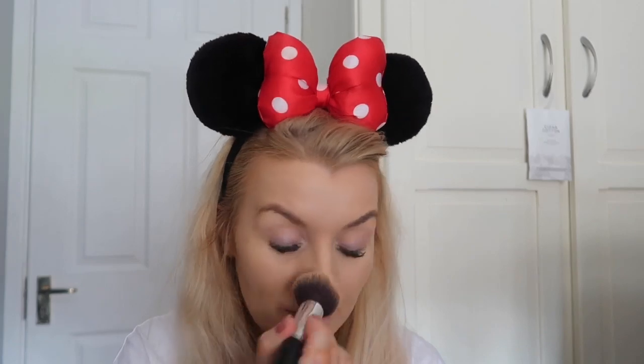Okay, I'm just going to use, this is a fuchsia makeup brush. So this is a brand in Ireland, and I'm just going to pop that on top. It's just kind of a fluffy brush, and I'm going to just pat that all over my skin just to make sure that the makeup is set and it doesn't move at all. So this is definitely an essential.